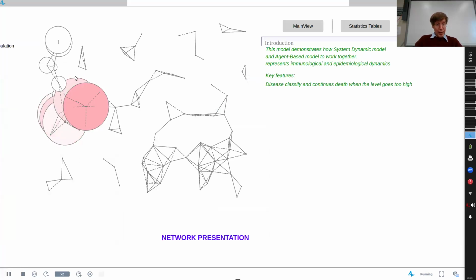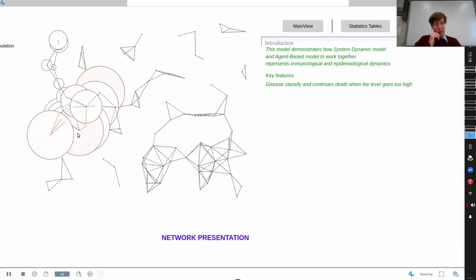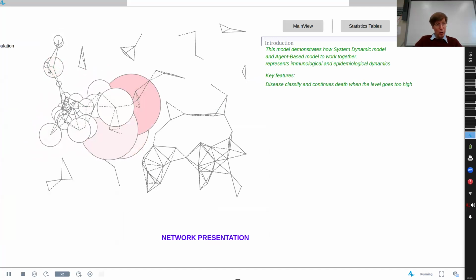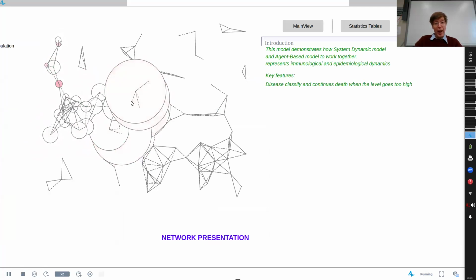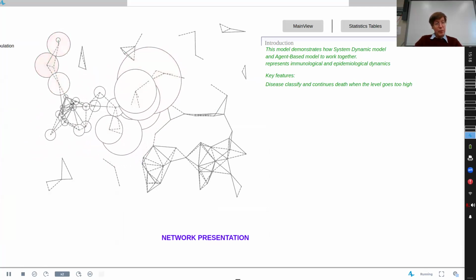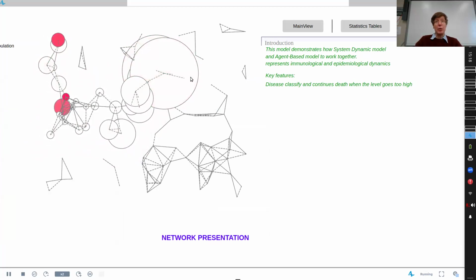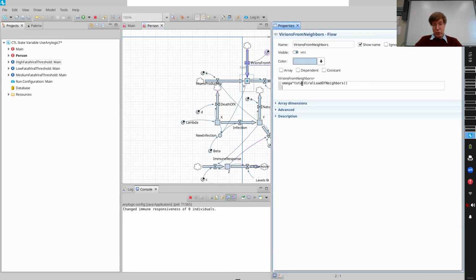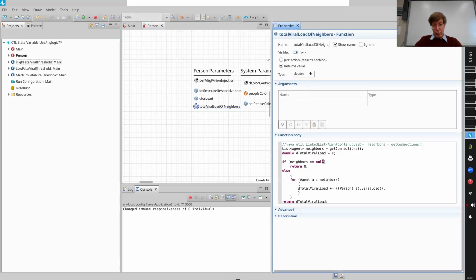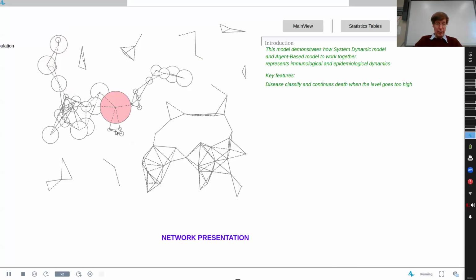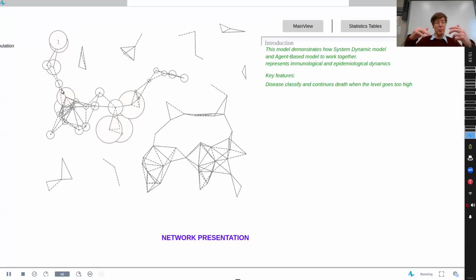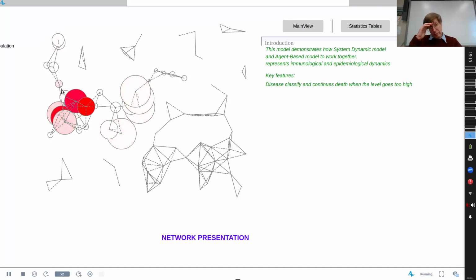And generally what you'll see is that things get red and then they get big, reflecting the fact that viral load goes up and the immune system follows, brings it under control, hence it fades. But you'll notice that it's spreading in the network. The fact that someone turned red means that they can now infect their neighbors, right? These are virions from their neighbors. This total viral load from neighbors goes over their neighbors in the network, and a certain fraction of it comes to them. Think people sharing needles, or people engaged in intimate contact, or what have you.